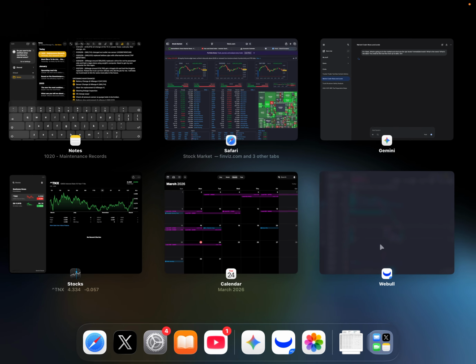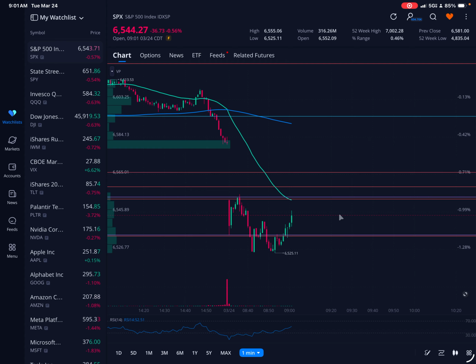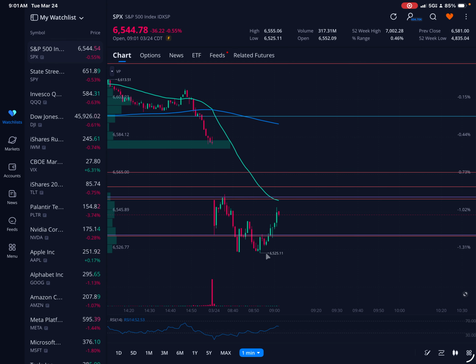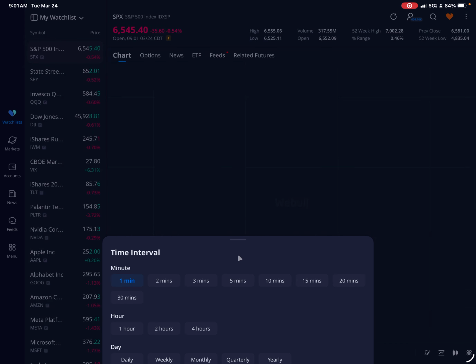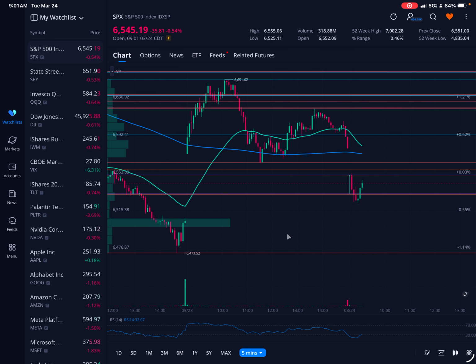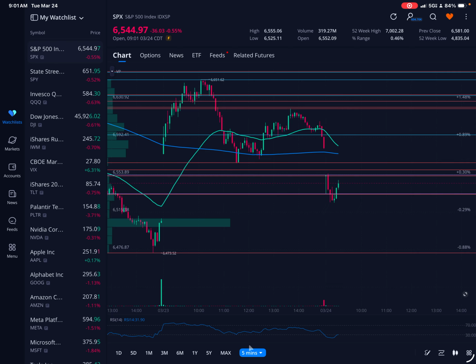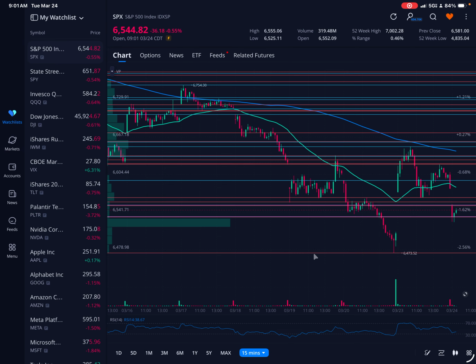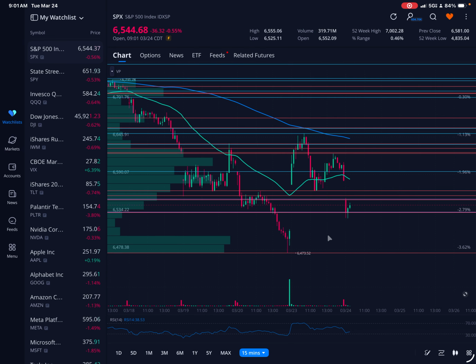All right, so while it's doing that, let's go back to the chart just to see what's going on right here. We kind of get it stalling out. I mean, we're on the 1 minute time frame. Let's look at the 5 minute. Let's see what's going on with this. I don't really see anything particularly that I can use. Let's go with the 15 minute time frame. Let's look at this.